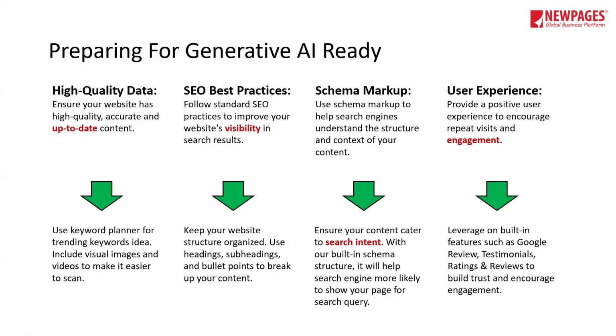You follow this high quality data as your best practice, user experience, and schema markup. This one you don't have to worry because your website is already ready. As long as you upload something with the title and the content, then it will be there. Even if you include your price and your customers' reviews, it will be shown on the search engine result page. Then you actually increase the chance for your website to be displayed in the AI overview. So this is what I want to share with you all today.